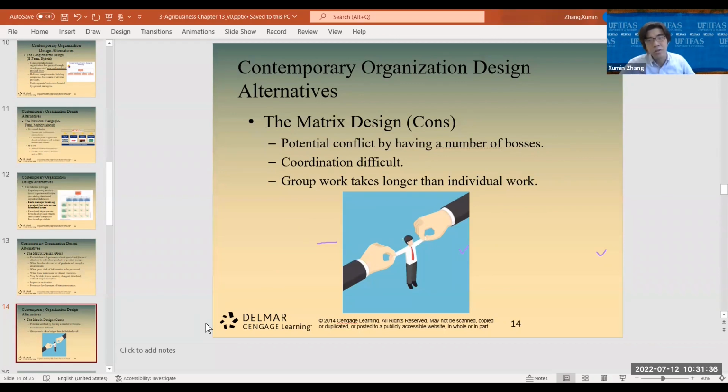Pay attention to this con, the weakness. I would say that's the conflicts, a ton of conflicts. Why? Your team members do not formally belong to you. They belong to their own department. If there are any time conflicts or responsibility conflicts, needless to say, who pays their money, who does their annual performance appraisal, it's very difficult to balance that, all right? And because they are team members, they have their own boss.